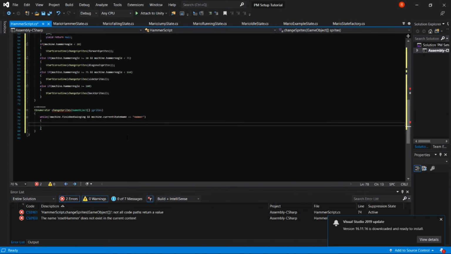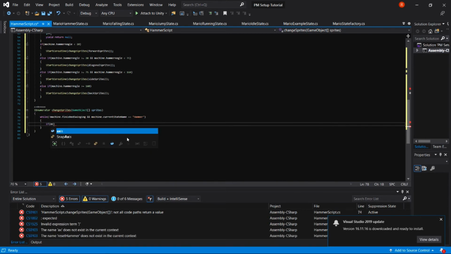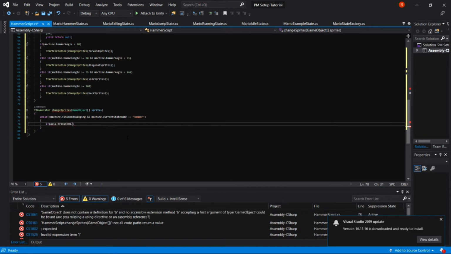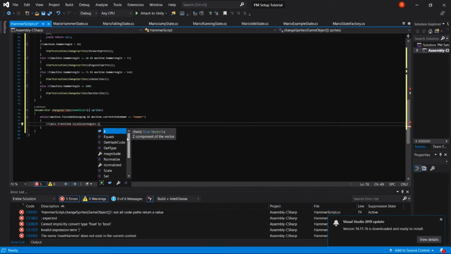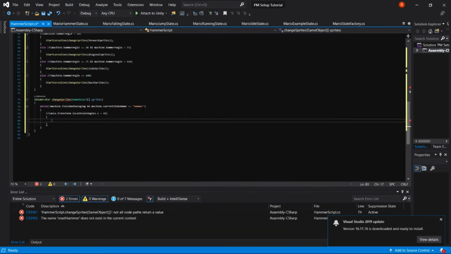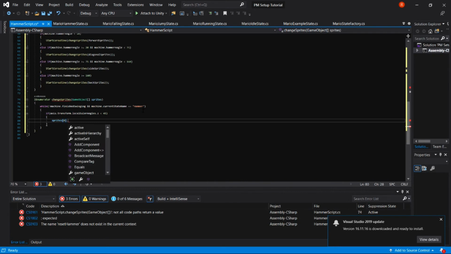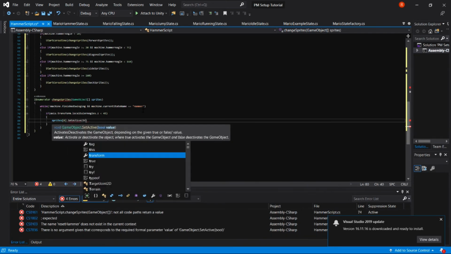So while those conditions are met, we're going to say if axis.transform.localEulerAngles.z is less than 45, then we're going to say sprites, and then in brackets we're going to say 0 dot SetActive, and then we're going to say true in parentheses.